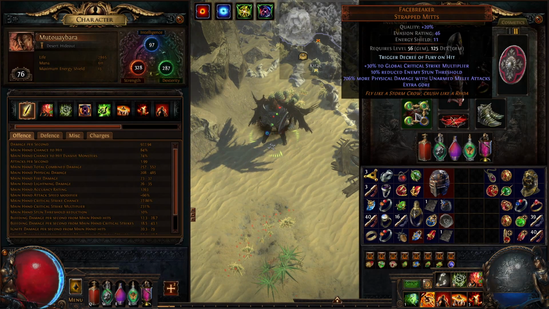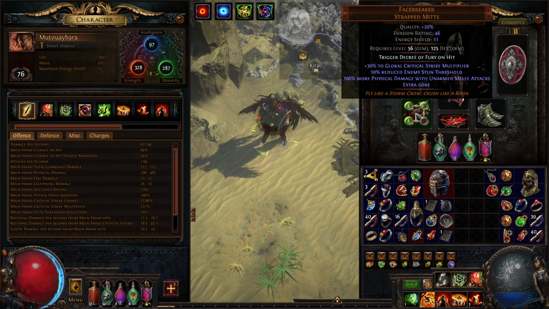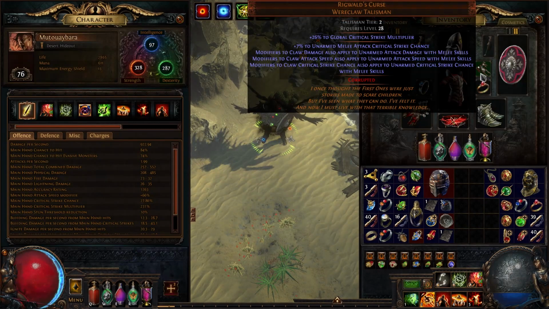Because obviously this is a very low level piece of gear. It has 46 evasion and 11 energy shield, and this is not a high level item. If you're going to build around it, you want to be building around it with the most benefits possible. And if I hadn't found this past league, then I would not have gone for a Facebreaker build this league.